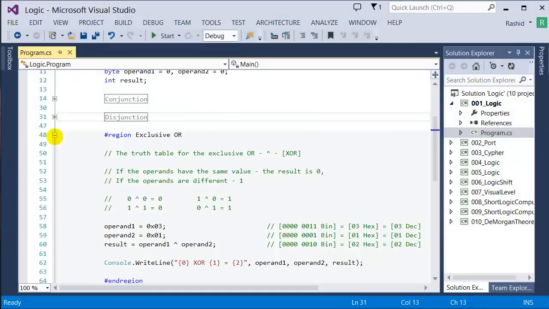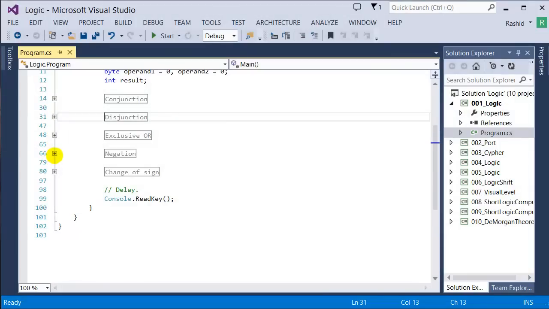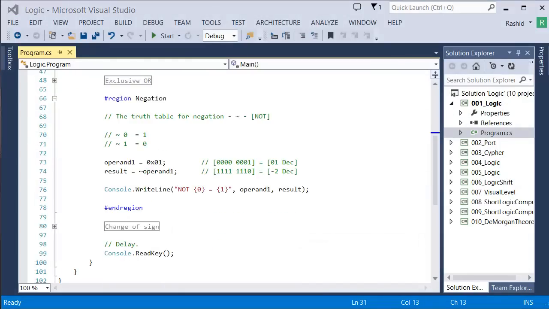Let's collapse this and look at negation. What we have is the truth table for negation. Not 0 is 1, not 1 is 0. So operand 1 is equal to 1 in the hexadecimal format. And this is our 1 converted into binary system and 1 in the decimal system.